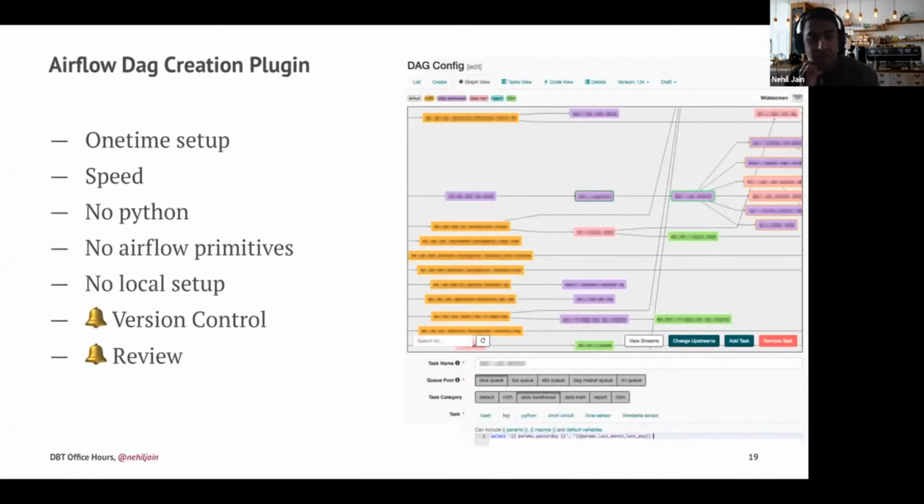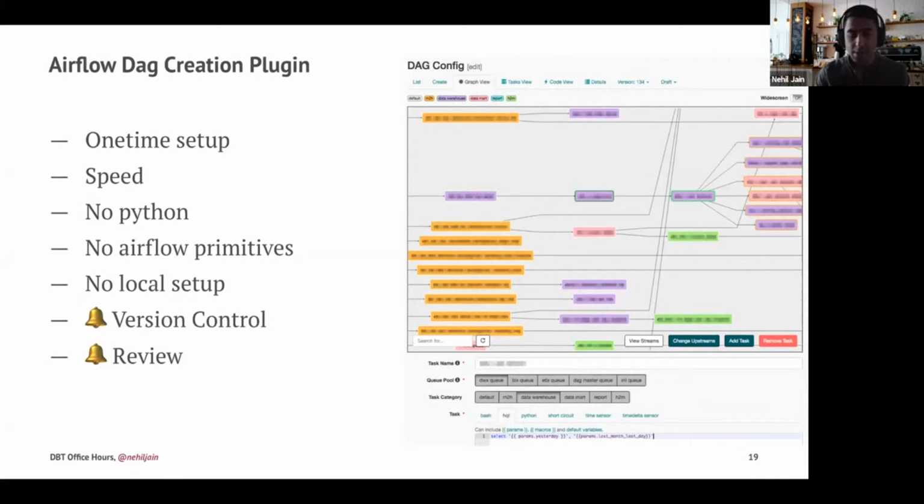Again, some advantages here is it will have one-time setup. So you don't even have to set up anything multiple times. You just set this plugin up in your Airflow, which should be very, very easy. It gets analysts to deploy their runs or orchestrate their runs very quickly because you can directly do it on production UI. You don't have to even go through the whole version control and review process, which in my mind is a double-edged sword because it can be painful or dangerous for people who are managing the repo to not be able to version control and review these things, and people are just making changes in the UI directly.